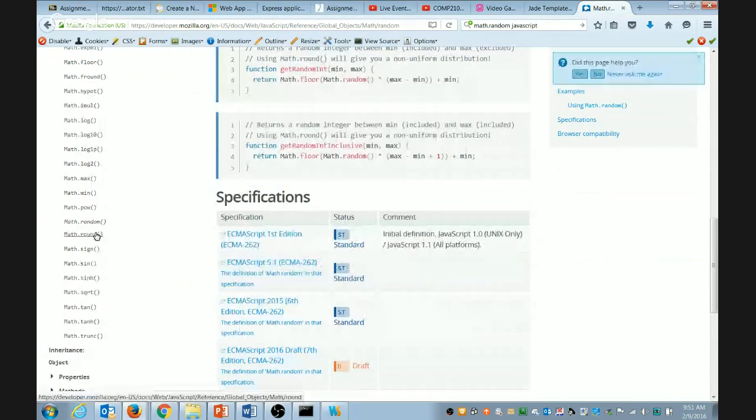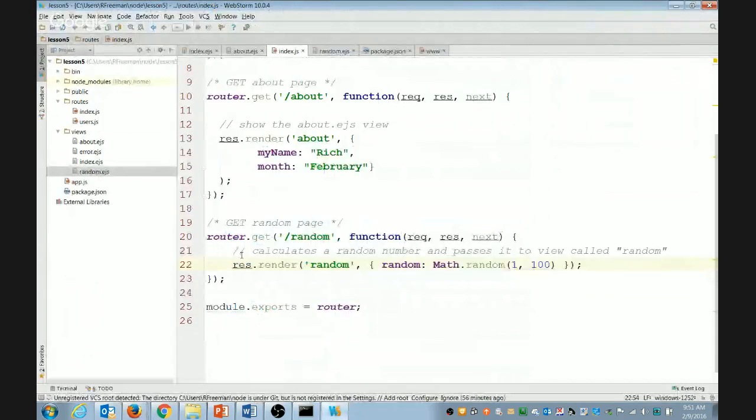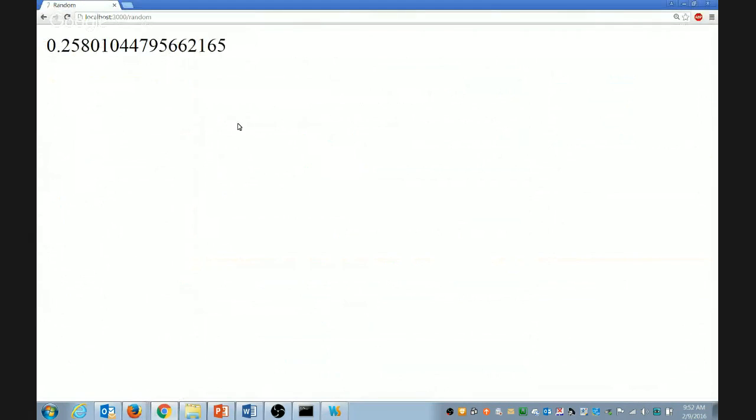There is math.round though. So if we wanted to round it, we could then use math.round around that, or math.max, math.min. So we'd have a series of nested functions, which might be simpler to do ahead of time, before we call res.render, calculate it out and then just pass the value. So whatever processing or calculating we need to do, we do that in the root file, and then we pass the results we want to the view for display.